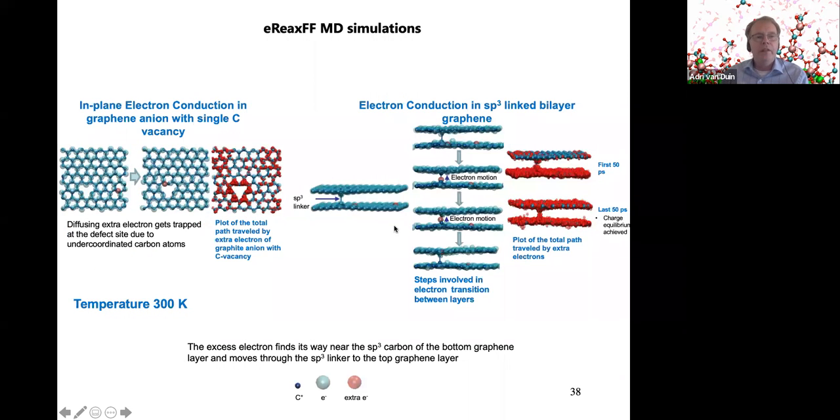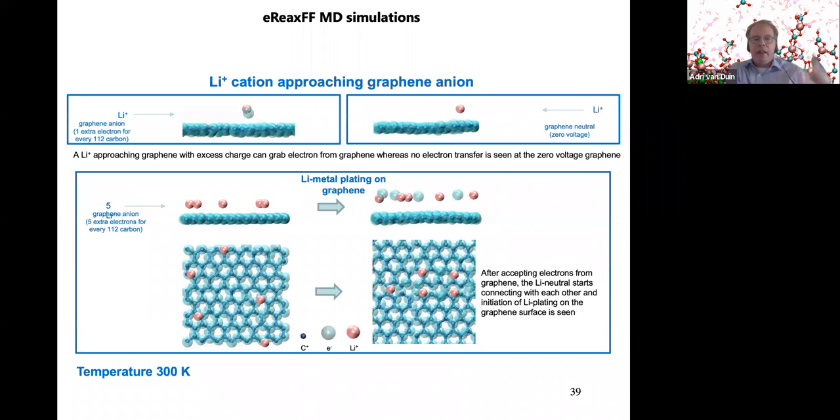We can make it more complex. We can, for example, add a defect. Then we see that the electron tends to concentrate itself quite strongly around the defect. This is something you could directly compare with a DFT calculation to see if you can get that localization of the electron well captured. We can do relatively fancy things like add an sp3 linker, and then find that the sp3 linker provides a reasonably good conduit for the electron. Over time, the electron can now spread itself out over two sheets rather than being isolated on a single sheet. So this is now clearly in the battery concept.